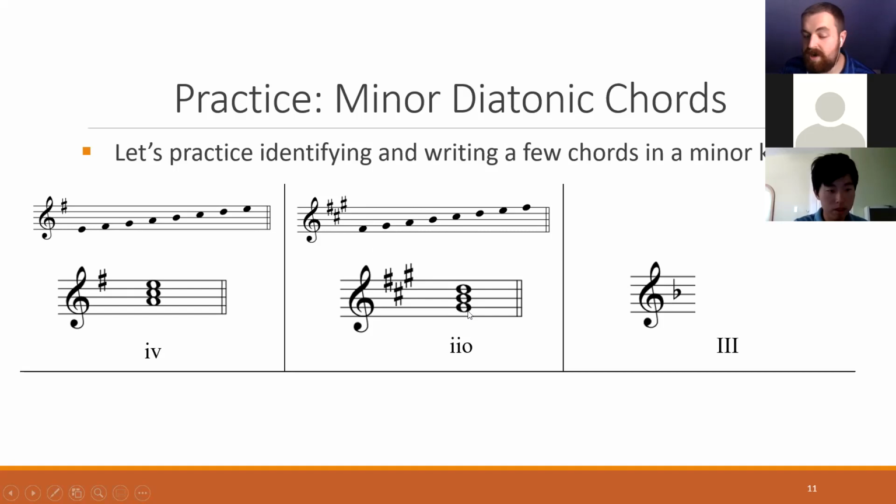We know that we have a G sharp here. F sharp, G sharp. We can look at the chord. G sharp up to B is a minor third. G sharp up to D natural is a diminished fifth. Well, a minor third and diminished fifth gives us a diminished chord. So we do a lowercase 2 and then add our lowercase o next to it to show that it's diminished. G sharp, it's a 2 chord, it's diminished. Any questions on that?